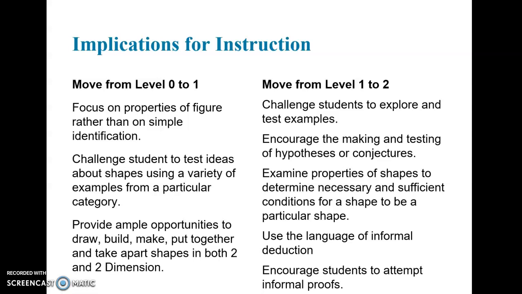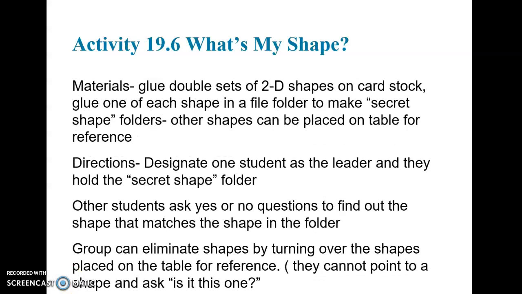possible triangles into groups. When moving from level 1 to level 2, make sure you ask questions that involve reasoning, such as, if the sides of a 4-sided shape are all congruent, will it always be a square? Do you think that will work all the time? What properties must diagonals have to guarantee that a quadrilateral with these diagonals will be a square? Activity 19.6.